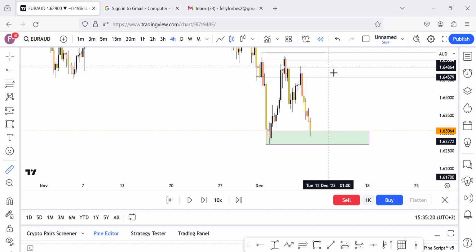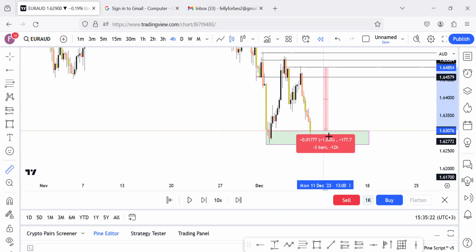Let's see how many pips we collected. See, it's 176 pips. So if you use even 0.1, you have 176 pips. If you use 0.5, you have maybe 600 pips. You see, so if you are in a prop firm, you need just one trade to get into another phase.